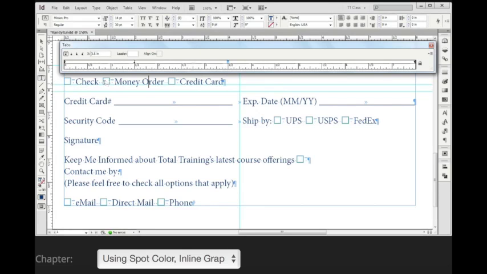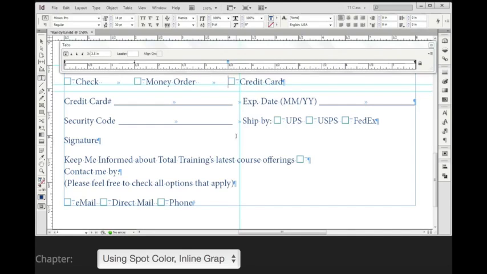So I'm going to click just before the box. Make sure you don't click in the box. If you see this little parentheses that sits around, that would be putting type within that checkbox, and we don't have enough room to do that. So we're going to go just before it and click the mouse button to place the cursor just like so. I'm going to hit a tab right here and place that at 1.5. I'm going to do the same thing here for my credit card. Go just before the box, hit the tab key, and space that out at 3.5 inches.